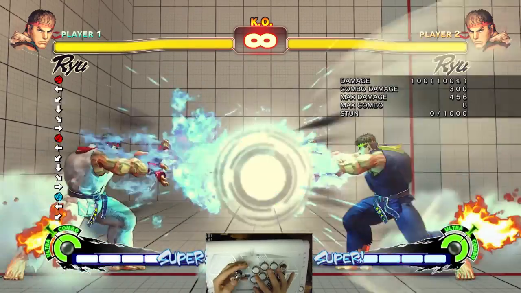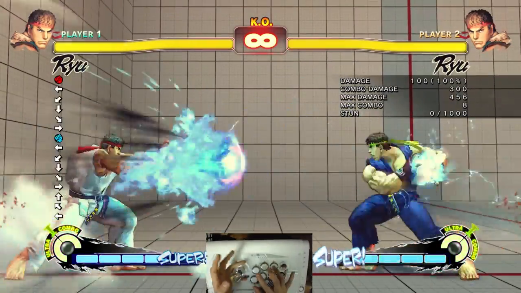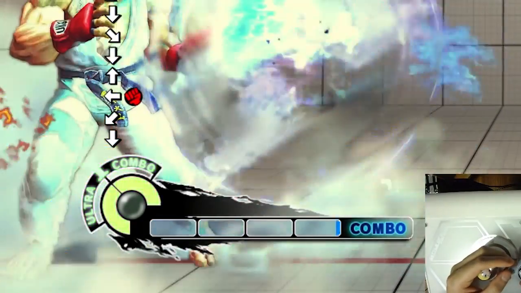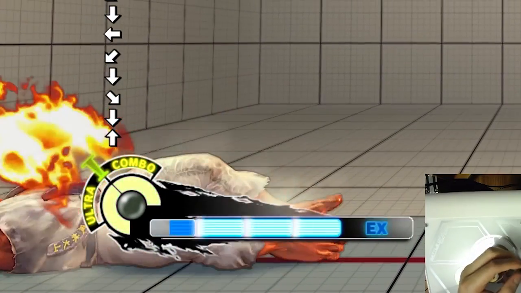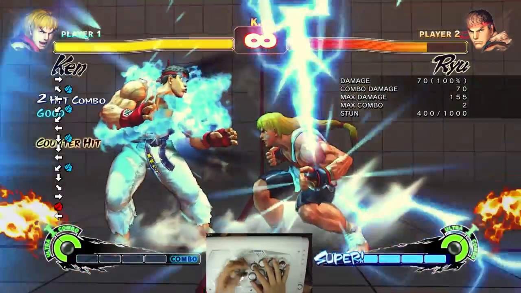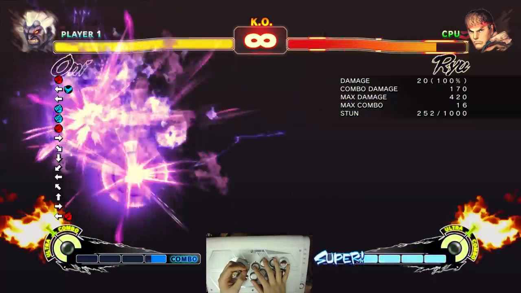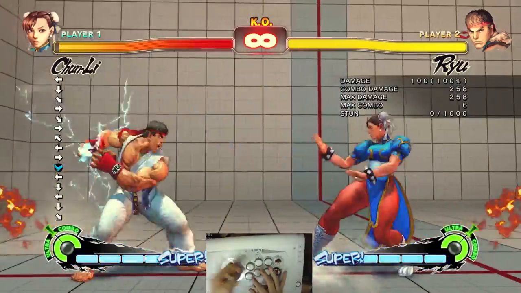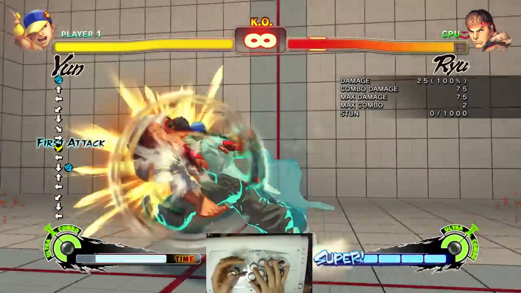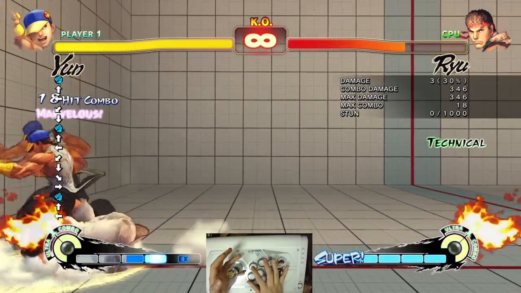Alright guys, so basically, Supers require a full bar of Super Meter in order to execute. Meaning that at the bottom of your screen, you have your Super Meter, those four little bars. And when all four bars fill up all the way, it means that your Super is ready for you to cast at your discretion. Now, Supers compared to Ultras have way faster startup and recovery than their Ultra big brothers. But the downside is that they don't do as much damage as Ultras, but trust me, it still does a very, very good amount of damage. There are several types of supers, but some are more beneficial than others. So let's take a look at some examples.